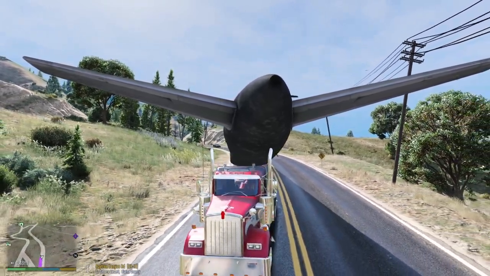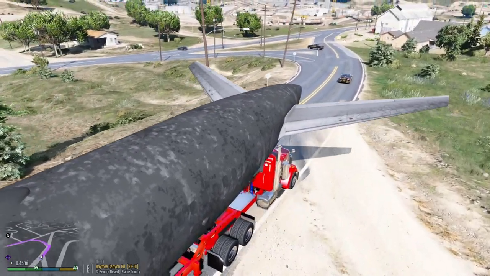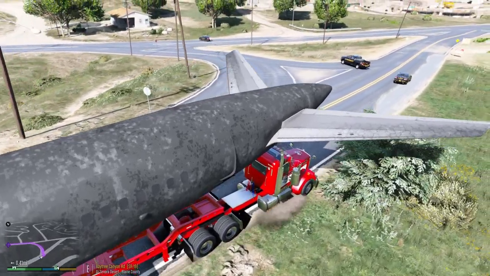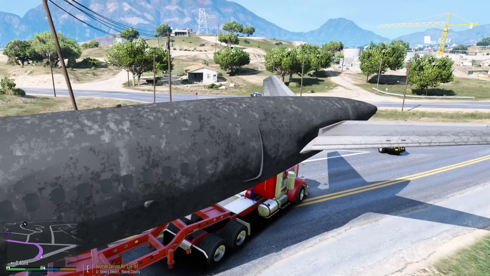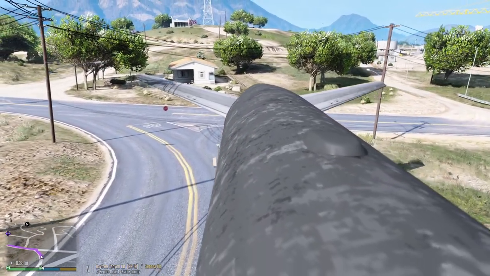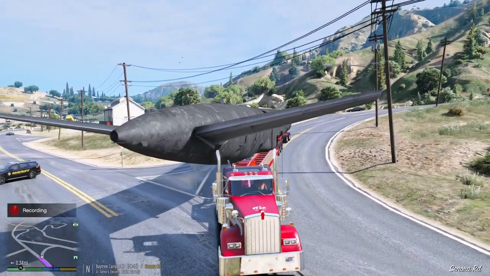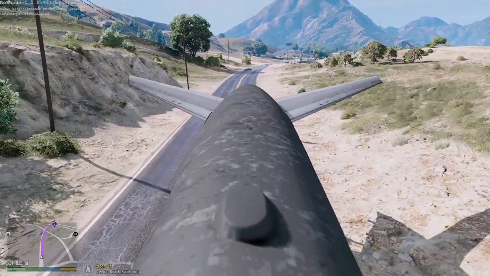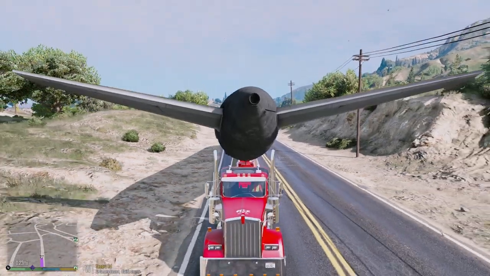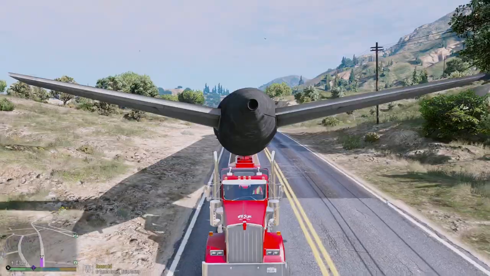You guys know how AI drives in this game. We do not want them anywhere near us right now. Lead car is going his own way again, but we're gonna make this turn. Alright, for some reason the lead car is just set on going the wrong way. This is the struggle sometimes when you rely on the AI. I literally give them a waypoint to drive through, and he wants to go that way.